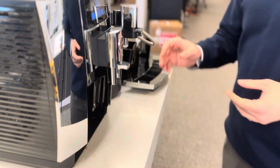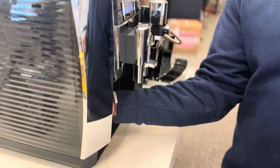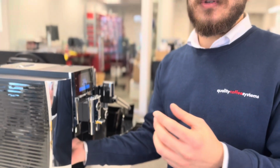When you take your drip tray out and put your hand inside the machine, there is a flap which you can hear like this. And after that, there is a metal disc, and you can see there is coffee inside the container. So just take a napkin, or even use your hand, and clean that area. Make sure there is no ground coffee inside that container with the metal disc.